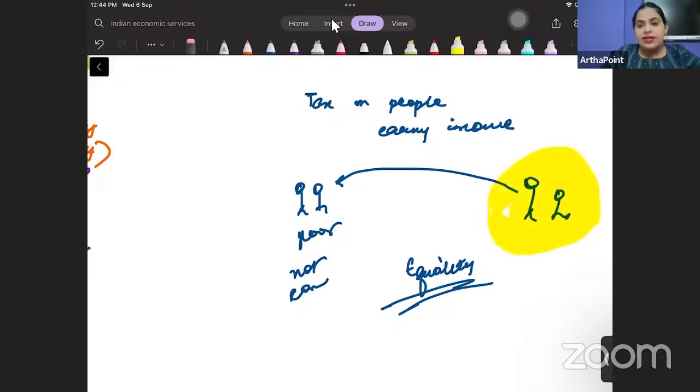They will think that there is no point earning income. I should rather not earn income and take money from the government. So their incentive to work, their productivity will reduce. They don't want to be efficient. They will think there is no reason why we should be earning money. Why not just take the money from the government, right?